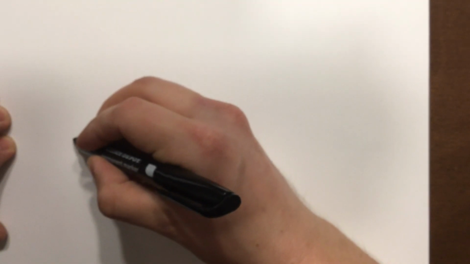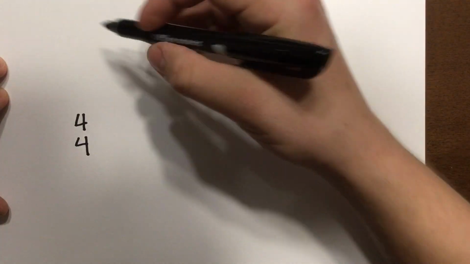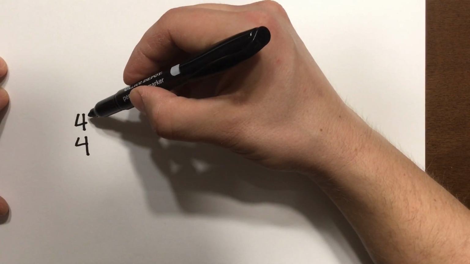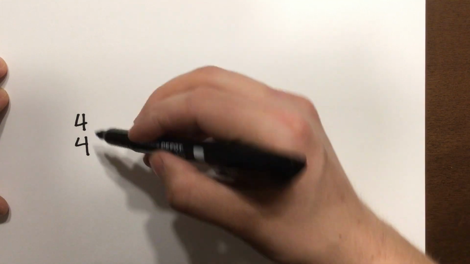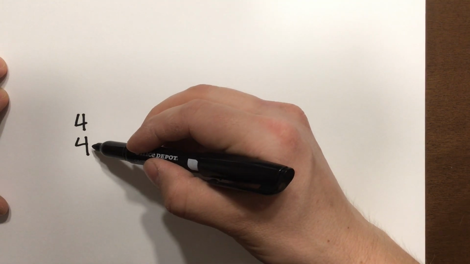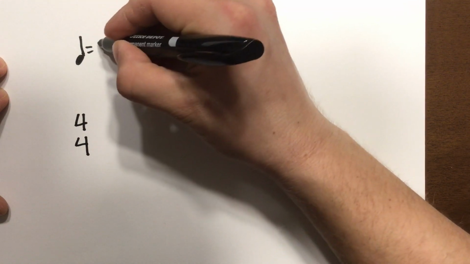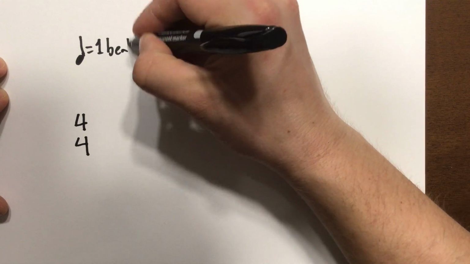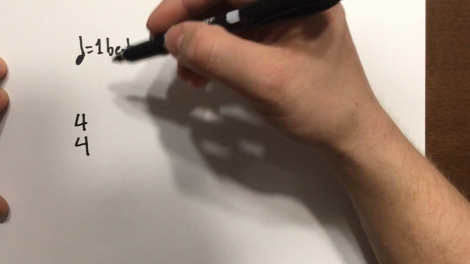Now, we're going to start with our time signature because that's important. We have to figure out what kind of rhythms we're going to do. So I'm going to do 4/4 time. Again, that's our most common time signature. The top number tells us how many beats per measure, which is 4 beats per measure. And the bottom number tells us what type of symbol gets 1 beat. In this case it's a 4, so that's the quarter note symbol. So I'll draw here, quarter note symbol equals 1 beat. And all the symbols around that are either half or double, and we'll go over that in just a minute.